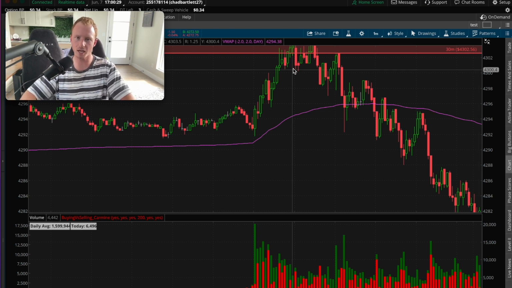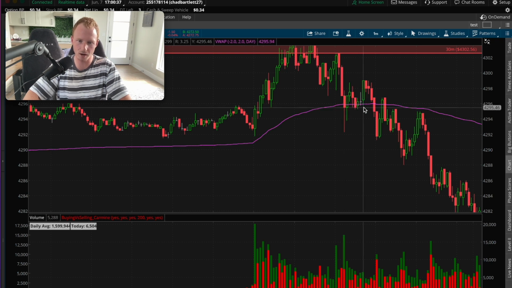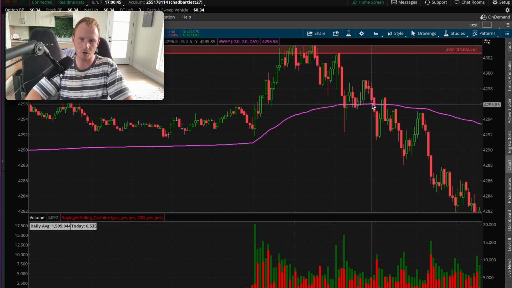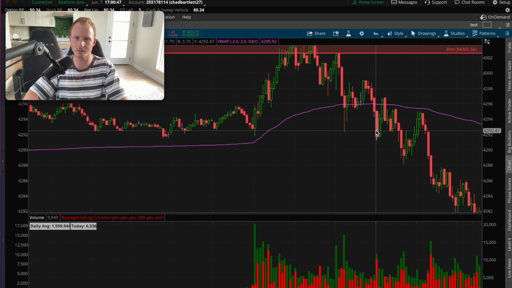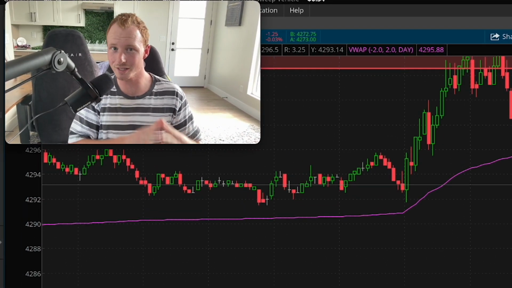As we can see, we came off the supply zone. We had a pretty aggressive sell-off, and VWAP was pretty much acting as support for around 15 minutes or so. As you can see, once we broke that level aggressively, not only did we break the support, but we also broke the VWAP, which is another confirmation. Now, chances are that support is going to turn into resistance.